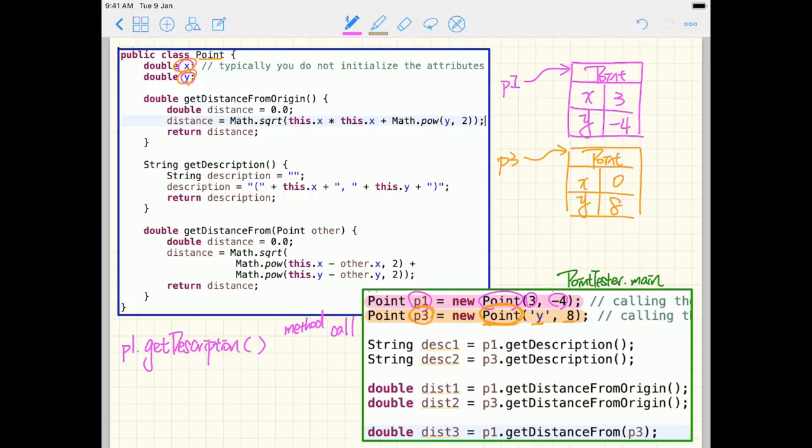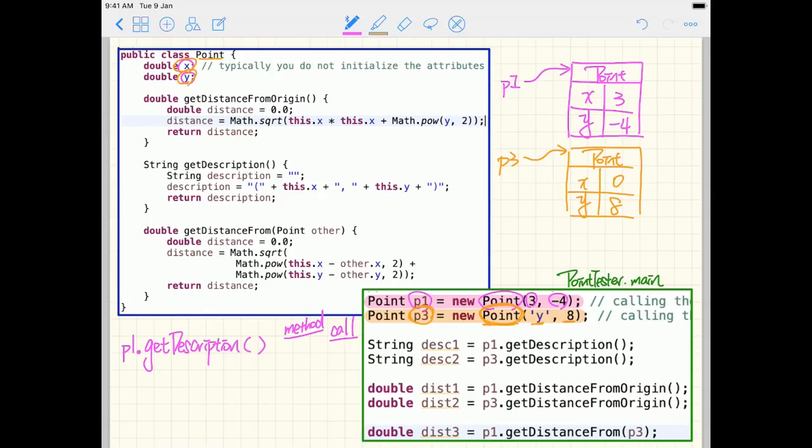In general, for this particular video at this point, we are making things simple. You only see a single dot. However, later, you might have as many dots as you like in a single expression. But for now, let's keep it simple. So it's called a method call, and there are three parts of the method call, separated by a dot.